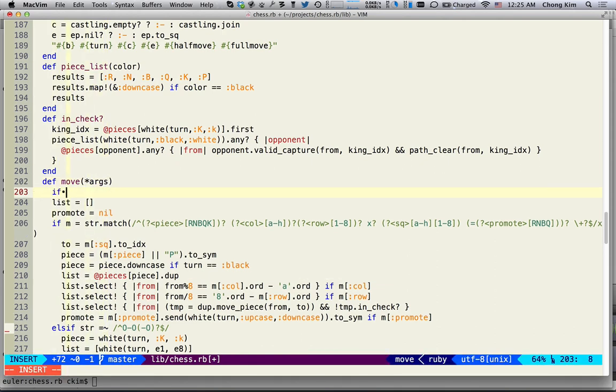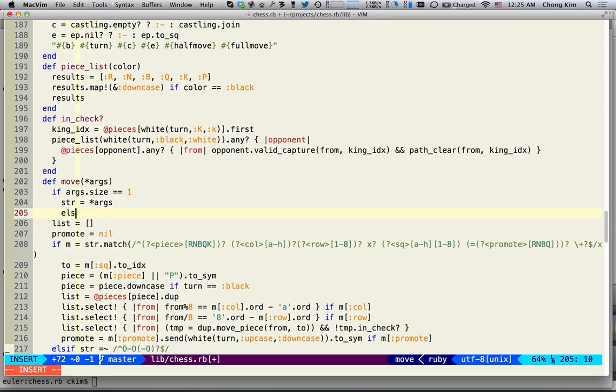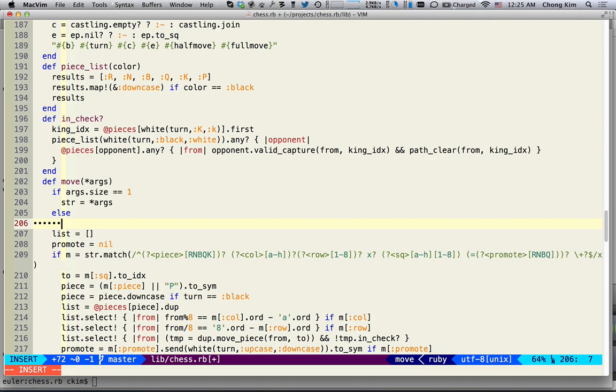And if args count size is 1, then else string is equal to, and for each of those, let's see, to square.